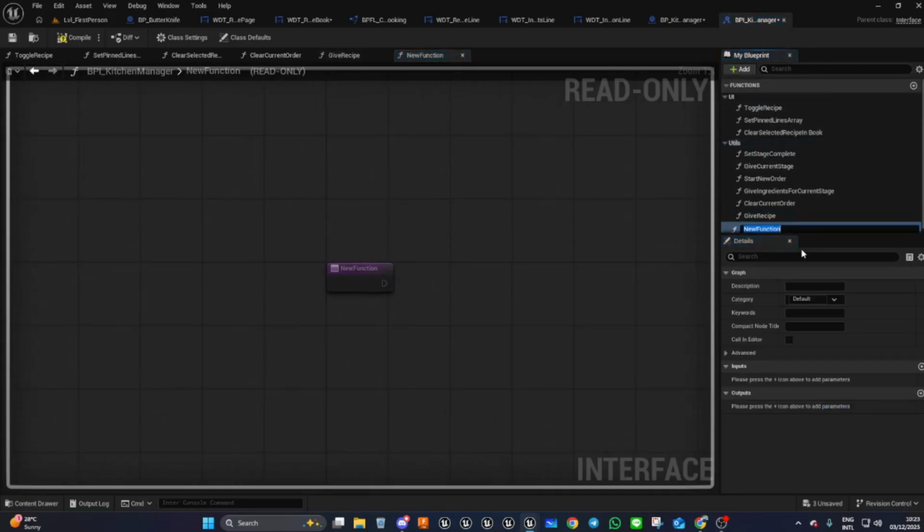So we're going to say set chef's message on stage complete. And again, that has no inputs or outputs. Okay, so we can go ahead and compile that.